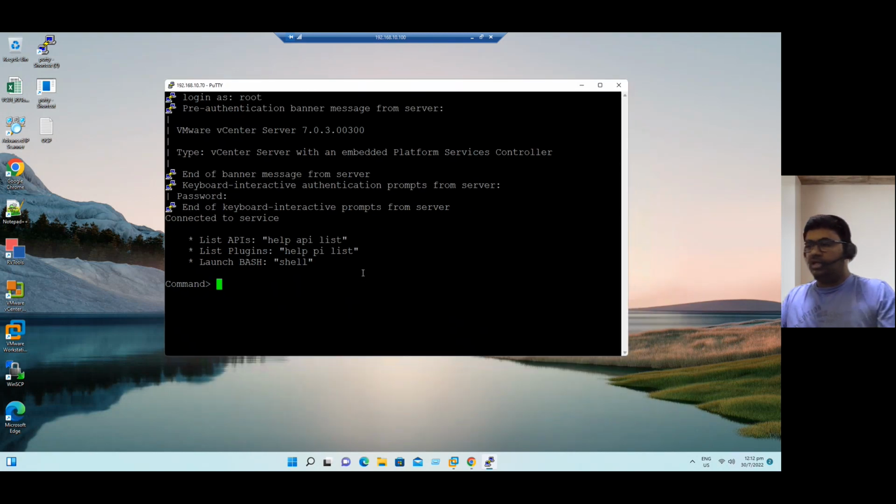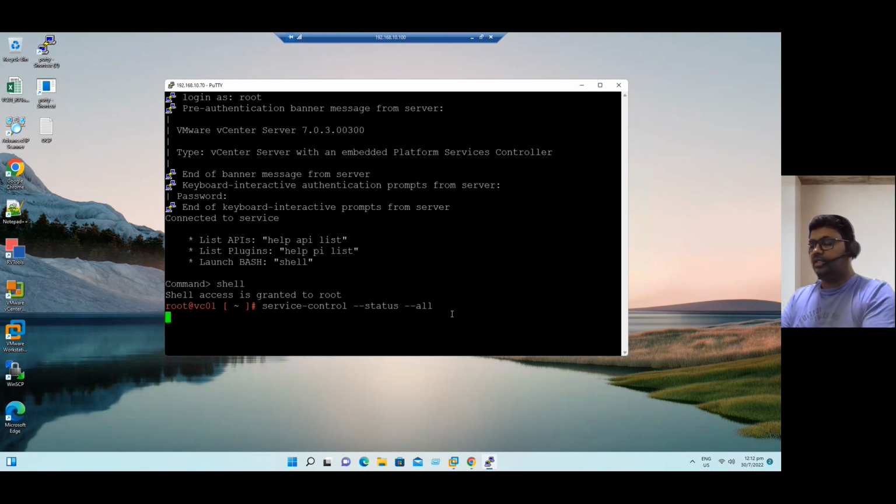Okay, so it's in the command prompt. Just type shell to launch the shell access to our vCenter server, and type the command to verify the services: service-control --status --all.